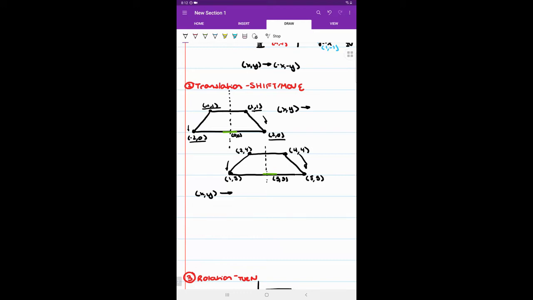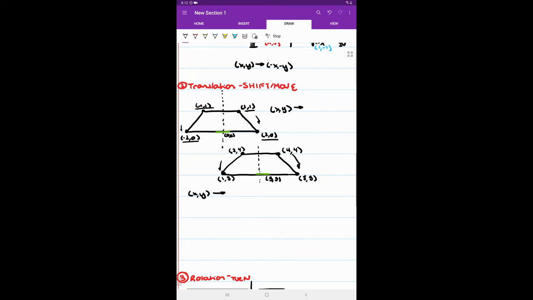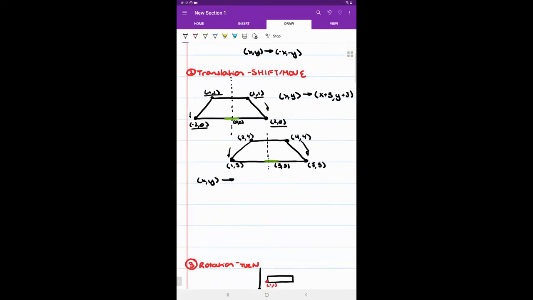Now, even though I only showed it for the corners, what I actually did is, for each coordinate, I translated 3 units to the right and 3 units up. So that's a translation of x plus 3: (x, y) goes to (x plus 3, y plus 3). Now, this is a specific example, but in general, a translation can be represented as (x, y) goes to (x plus a, y plus b), where a and b are numbers. They could be whole numbers, like 1, 2, 3. They could be fractions as well, or they could be negative numbers as well.